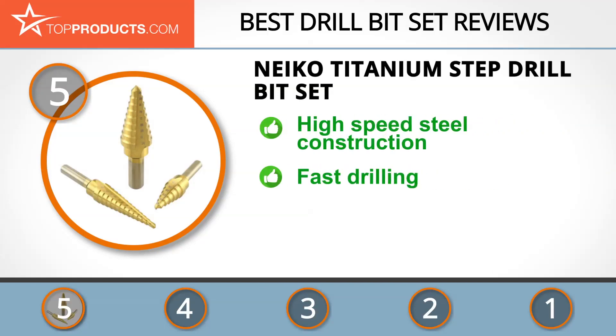NACO Tools USA is renowned for highly efficient and dependable power tools. Its products are widely used by seasoned professionals and individual DIYers. The NACO Titanium Step Drill Bit Set is designed for use on a wide range of metals, and its bits are coated with titanium for smooth cutting. This drill bit set is made of specially made steel, which offers a higher drilling speed.